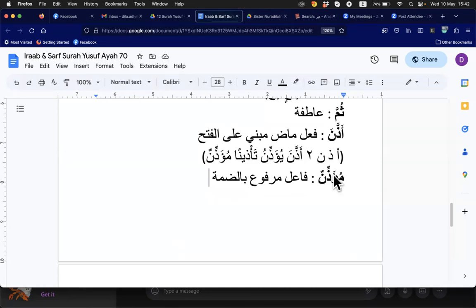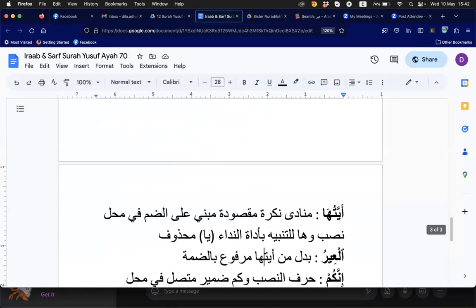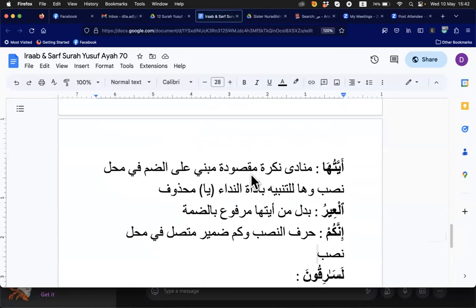Mu'azzin. Yes. I'm talking about this one, the word marfu' that we use here. I'm confused with the relation, because just now you said fi mahalli mansub. We don't use fi mahalli and then marfu', mansub or majrur. Fi mahalli, in the place of rafa', nasab, jar. So fi mahalli, rafa', nasab, or jar. We don't use marfu', mansub, or majrur.